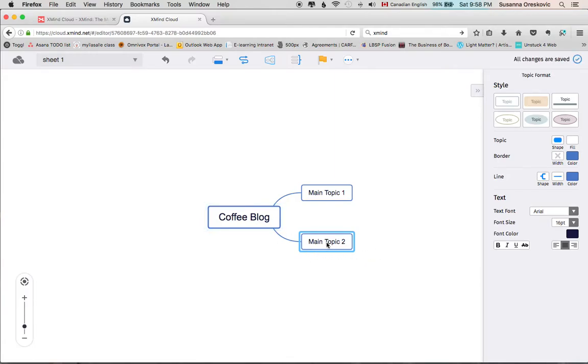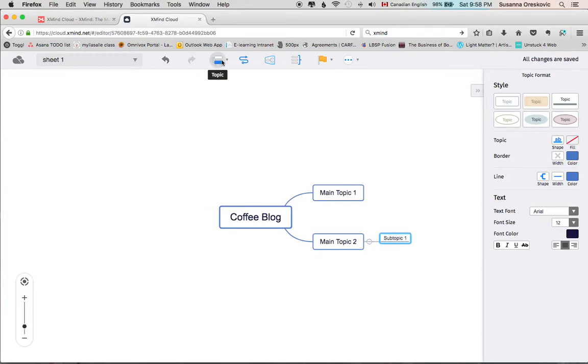So here I'm in main topic 2, I can tab, and that'll get me to a subtopic, which is the same as coming up here and saying subtopic. So if I'm up here and I want to do a subtopic, well actually that did it. The subtopic after that, if I'm up here, if I do subtopic, it should be after that. So it depends on where your cursor is held. If I don't want that one, I can just undo it and go back.